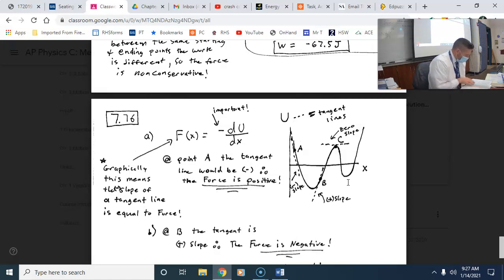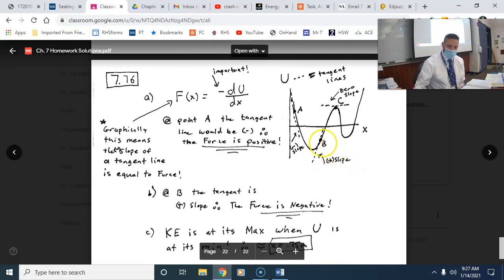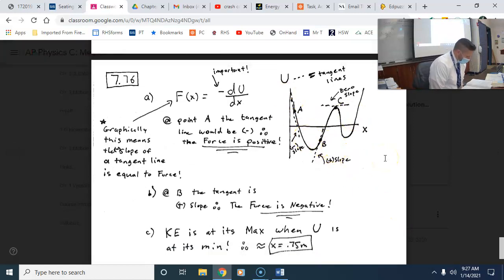All right, so anyways, a particle moves along the x-axis while acted upon by a single conservative force parallel to the x-axis. The force corresponds to the potential energy function graphed. You can see it below, and I redrew a rough version of it right here. The particle is released from point A. What is the direction of the force on the particle when it's at point A? So I have a little star on this one. Remember, the force isn't just the derivative, it's the negative derivative, right?